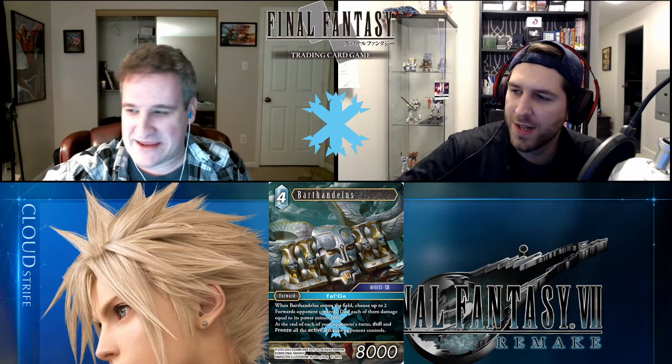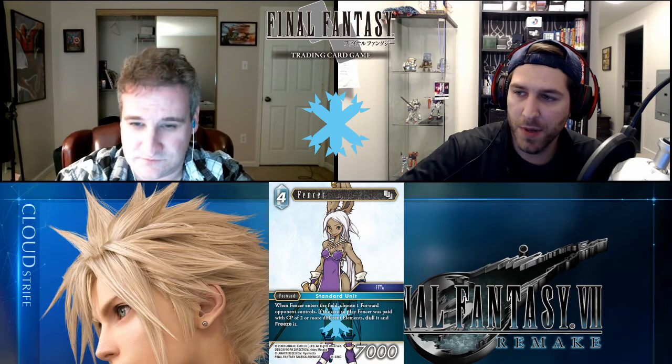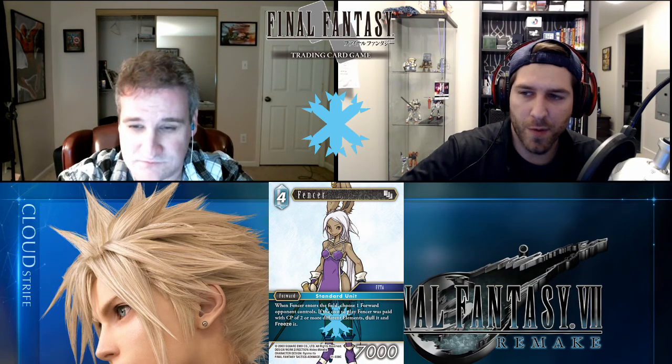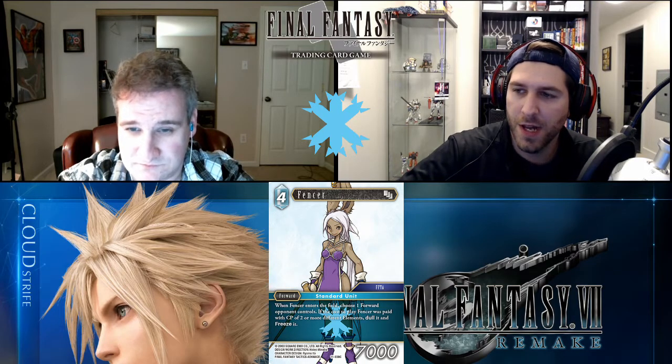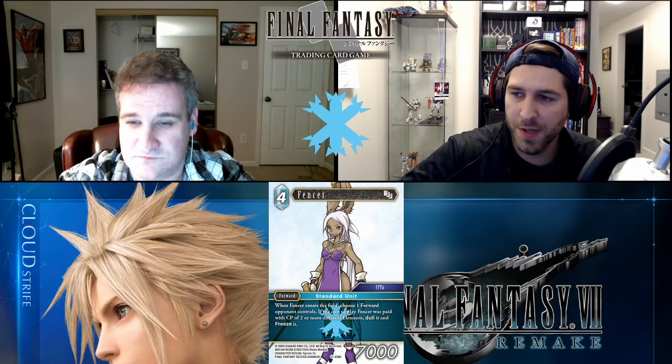That crazy body. We've got a 4 CP Fencer. This is a 7k forward standard unit FFTA multiplayable. When Fencer enters the field, choose 1 forward your opponent controls. If the cost to play Fencer was paid with CP of 2 or more different elements, stall and freeze it.